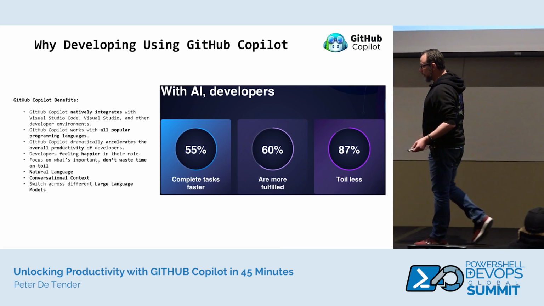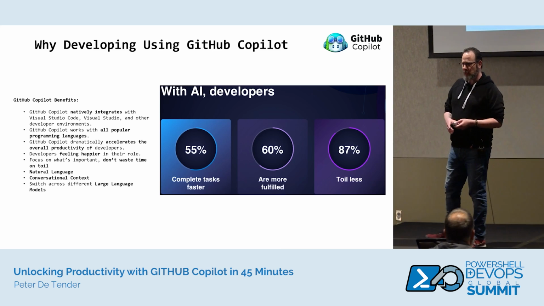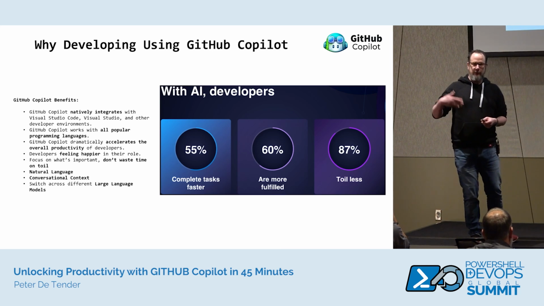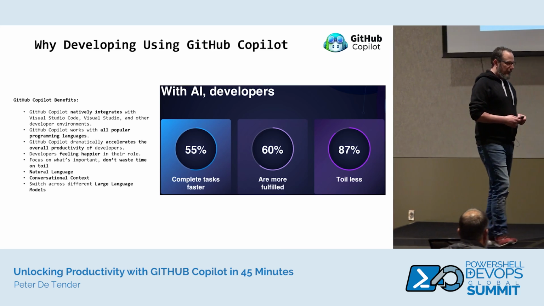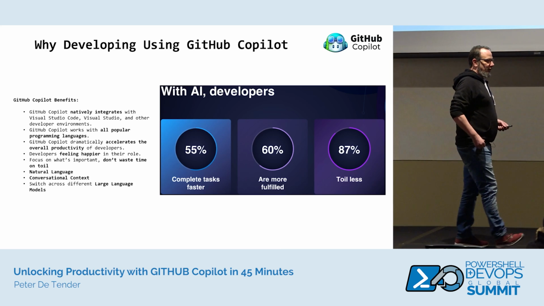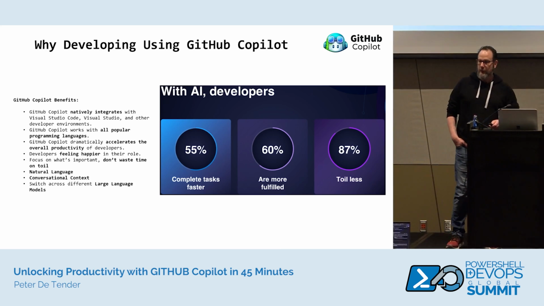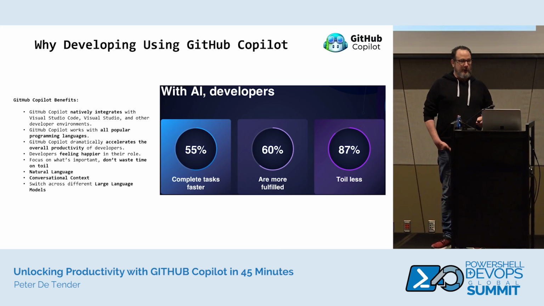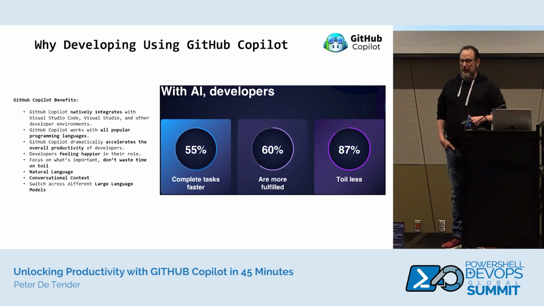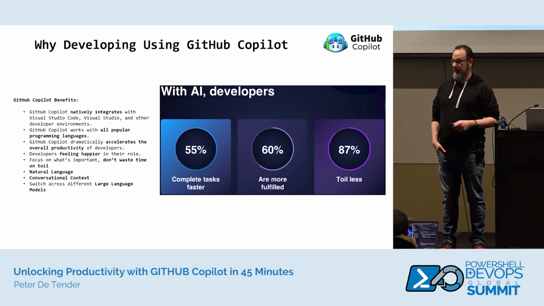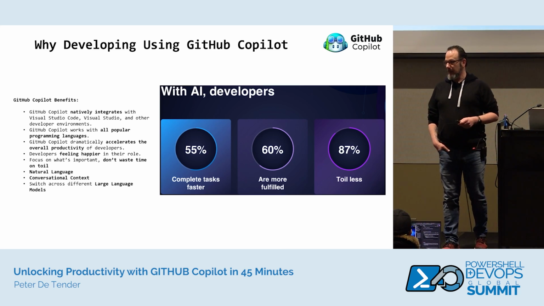So why developing using Copilot? Most of you mentioned, like, I'm already using it. I'm not going to ask what are some of the examples, because that would take us like a week. But in short, and it's only 2 marketing slides, what is the benefit of using it? Because it's brilliant. As long as you know what you're doing, it's brilliant. Now, what do I mean by that?